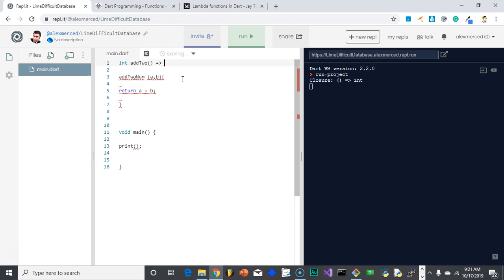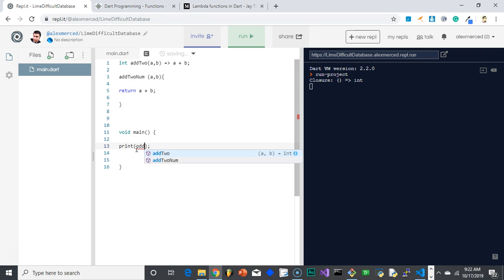So something like, actually no, I want the A and B. And then A plus B, semicolon. Same thing, but I'm going to put it up there, and then I can call it from right here, add2, 5, 5, semicolon.